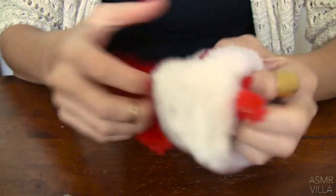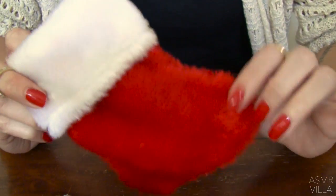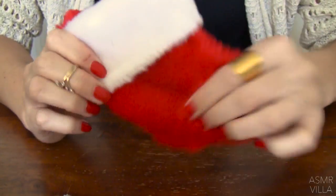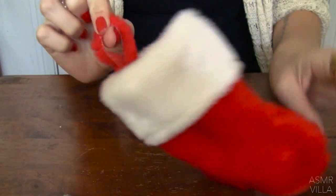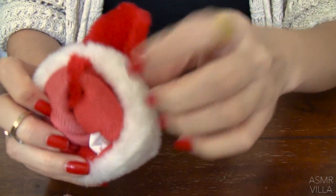But basically, stockings are typically hung on the fireplace or chimney area of a home, and you place smaller gifts for each person in your family into this stocking. So often a stocking will have the name of the person on it, and each person has a stocking with their name on it along the top of the fireplace, and they hang like this. That's why they have this little part that can hang. You have to hold it with something quite sturdy because you fill it with gifts. And typically stockings, like I said, are quite a bit bigger than this one is.